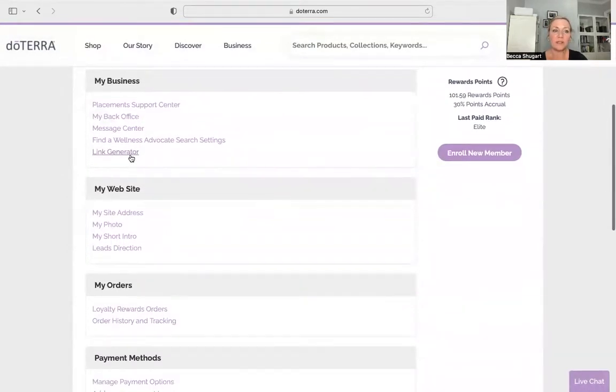Now over here to the left, you can send a personalized link to people who want a specific kit, or if they want to create their own kit, which is available right now. If they want to pay the $35 and again, create their own kit with only certain products, they can do that. And you can set all this up for them. This is easy peasy. Let me show you.